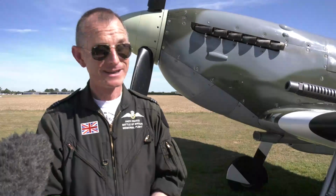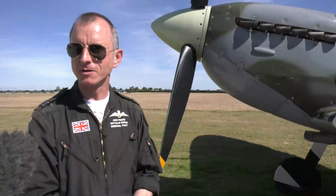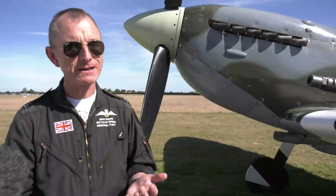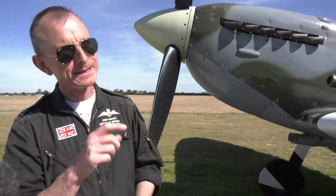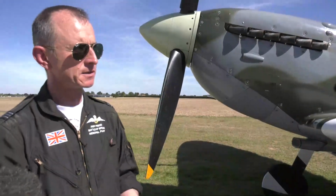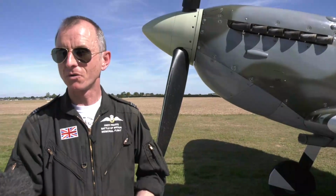And how many real Spitfires are still flying? Well, it's incredible, but there were over 20,000 Spitfires built during the war. Now, the actual figure does vary, but out of that 20,000, probably a maximum of 60 are flying at any one time. The reason I say it varies is because every now and again, one will be airworthy and then something happens to it and it'll be taken off. But I think in the world at the moment, we're up at around about 60. And on BBMF up at Coningsby, we're lucky enough to have 6 of those, of varying marks.